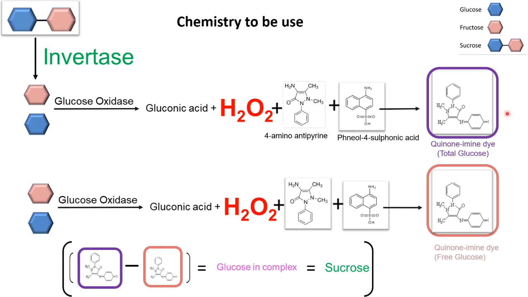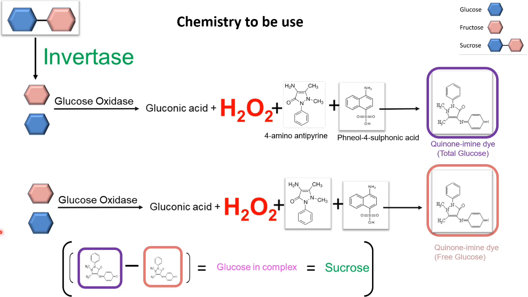This is what will happen to sucrose in the juice, and only for sucrose we need the invertase enzyme. However, there is already glucose available in the juice. Let's call it free glucose. Free glucose can also produce pink color dye in the same manner, but this time we do not need any invertase for this reaction. Now we have dye coming from the glucose which is derived from the sucrose due to invertase. Additionally, we have dye coming from the free glucose in the same reaction. Let's call it the color produced by total glucose.